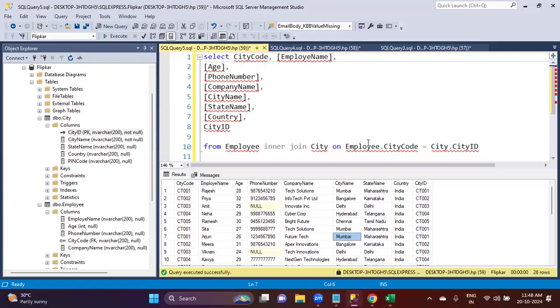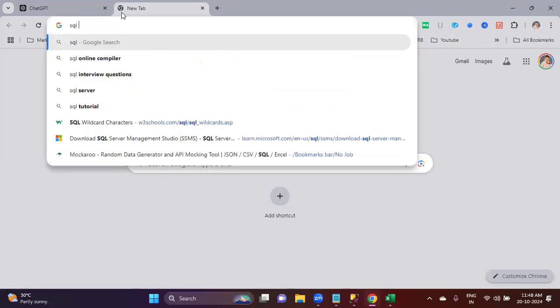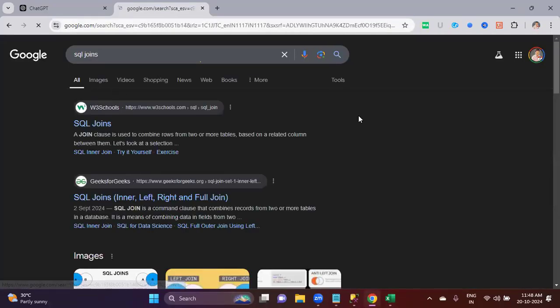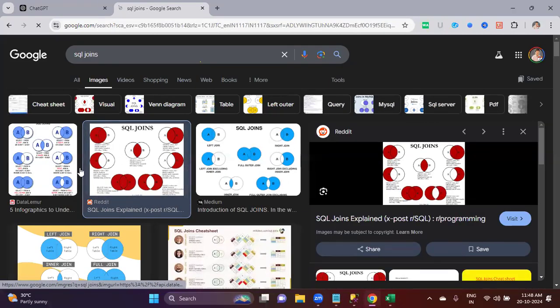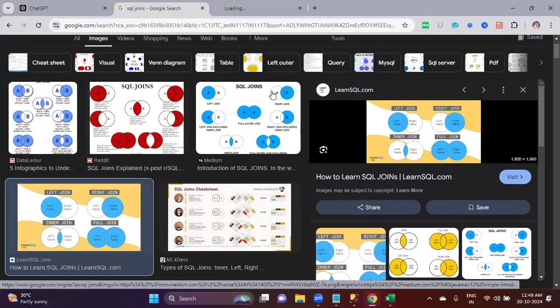So we have multiple joins. Normally if you search for SQL joins, you can see them in any diagram. You have this many joins, and one is the inner join. Based on the color you can just see.